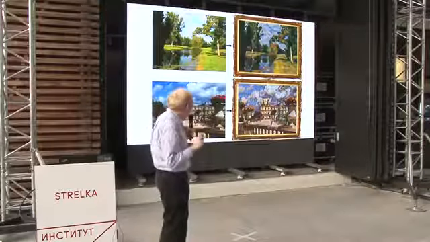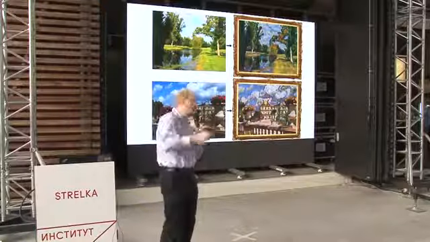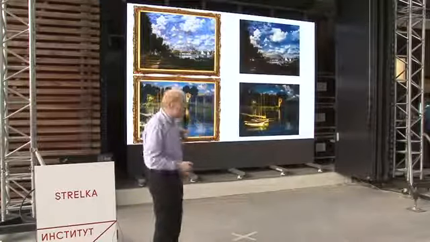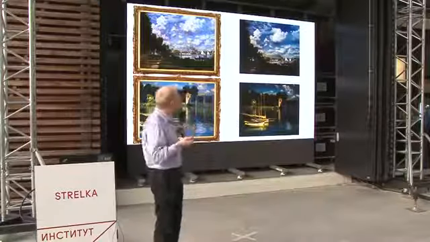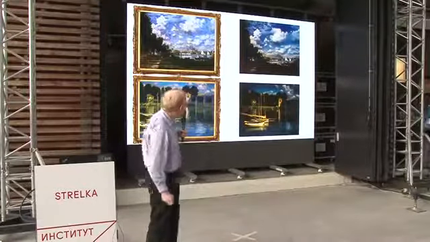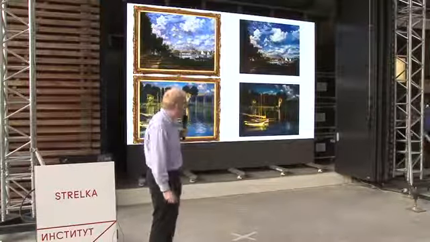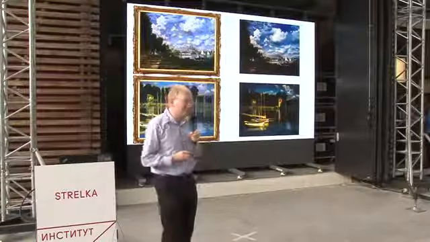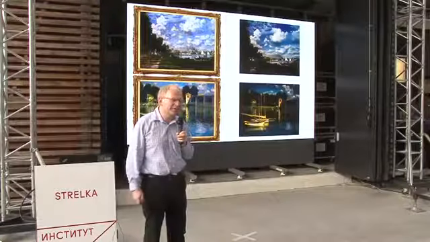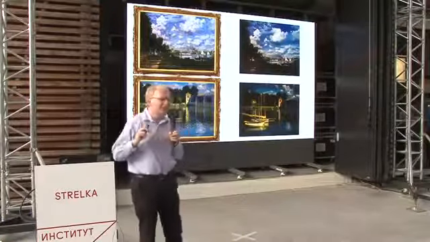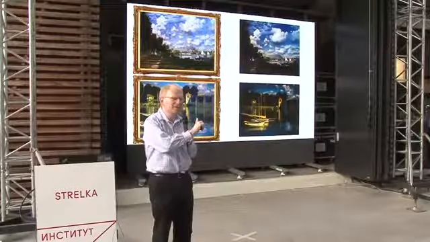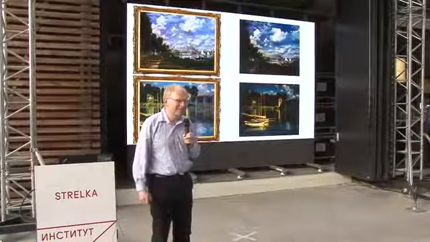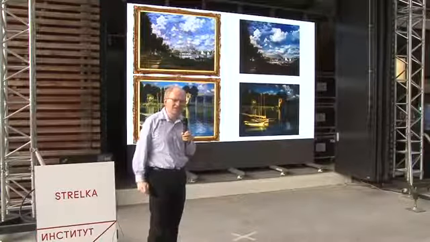But people have done this before. What people haven't really been able to do before is go the other way around. So here is a couple of Monets, and this is trying to make them into a photo. It's a little bit hard to see, which maybe is a good thing because there are still some artifacts. But this is something that we thought was quite neat. Now, of course, to make this talk very nice, I would have shown you some Cézannes instead of Monets, but Cézanne doesn't work as well. So there are definitely still things to be improved.